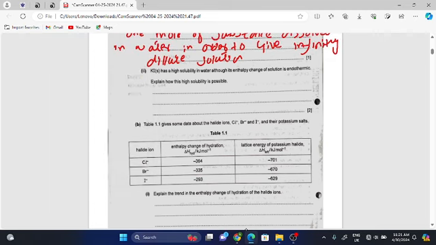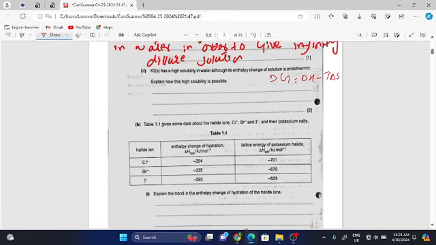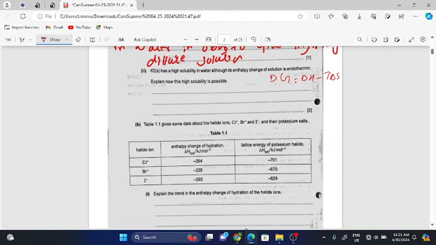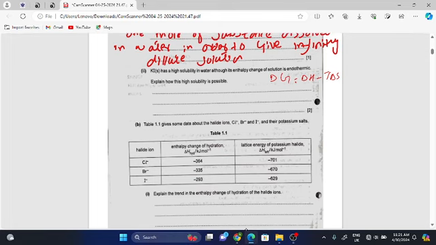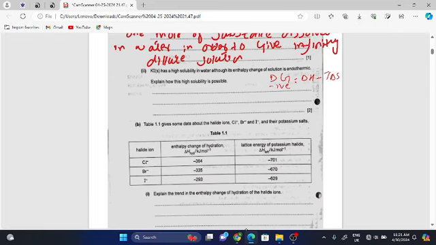As you know, the Gibbs energy equation can be written as delta G equals delta H minus T delta S. So KI will be highly soluble in solution. You have to talk about the reason. It means that the reaction is endothermic in nature, but still the solubility is highly possible. The reaction will be feasible once your Gibbs energy delta G is negative. Now what does it mean that delta G should be negative?